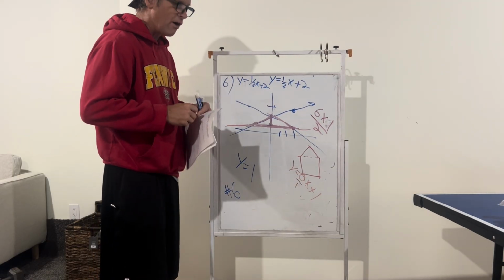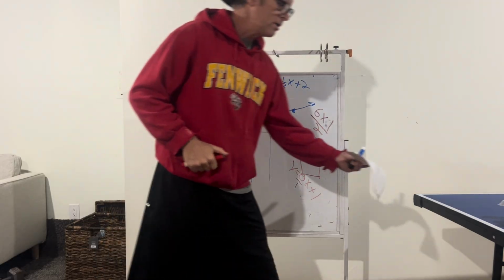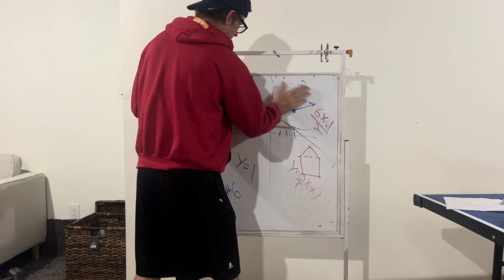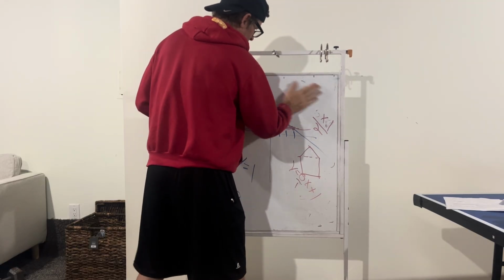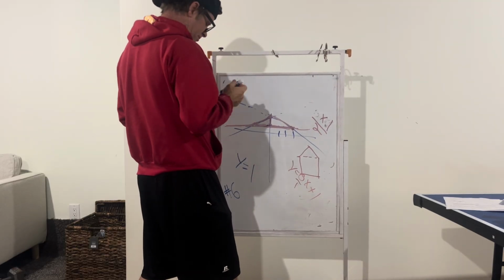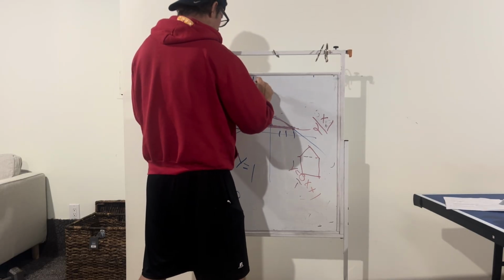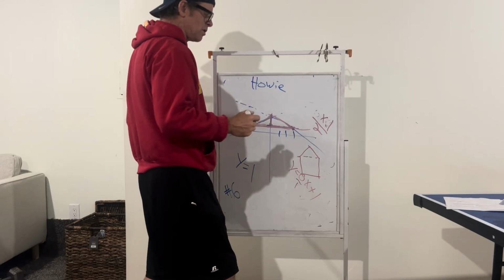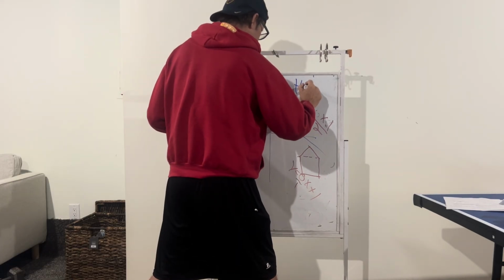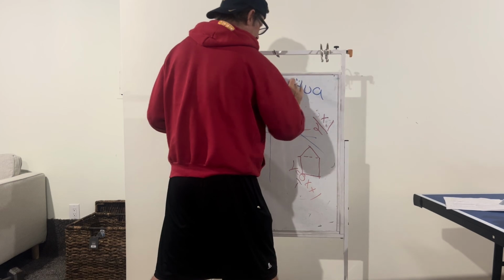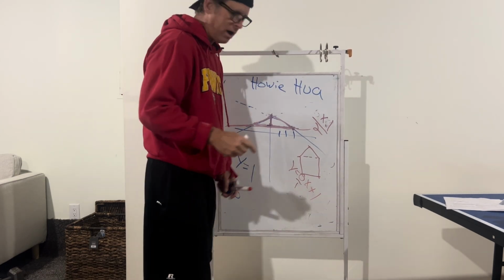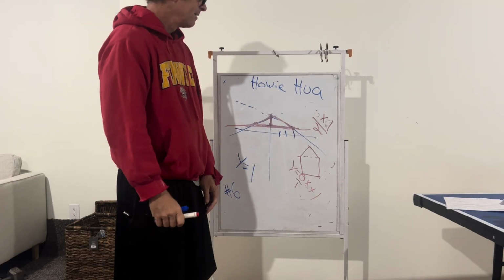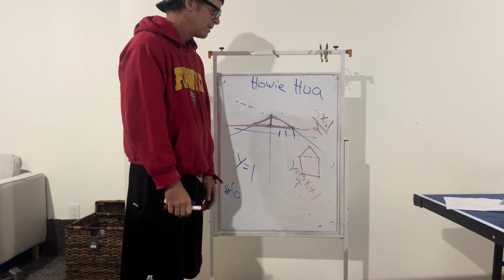Just saying. I've heard a really good joke. Do you guys know this guy? Sorry, I'm getting off track. If you ever get a chance and you're on social media or whatever, probably a lot of you guys already saw this guy. He's a great math dude. He just makes cool videos about math. And he had a great joke the other day. I'll tell it at the end of the week. His name is Howie Hua. Look him up, Google him or whatever, and you can watch some of his videos. He does cool math tricks and stuff like that. Kind of like we do.